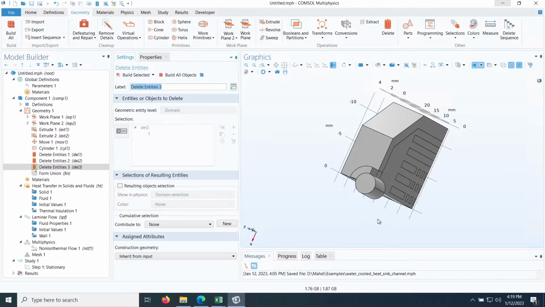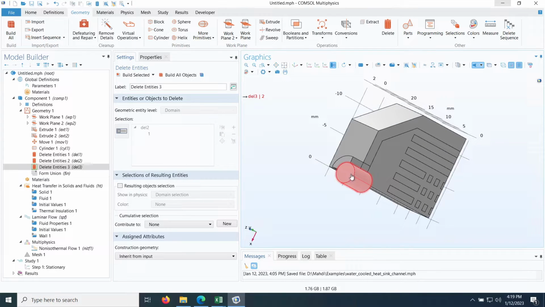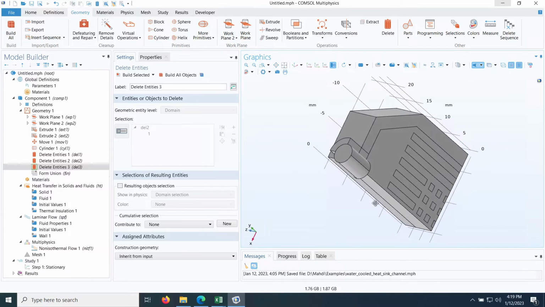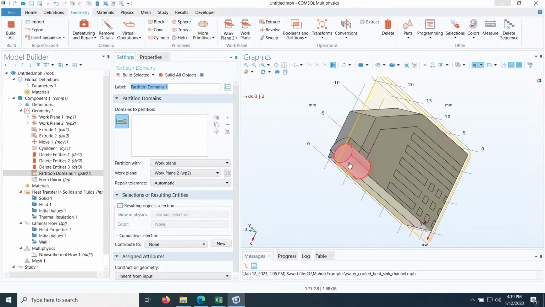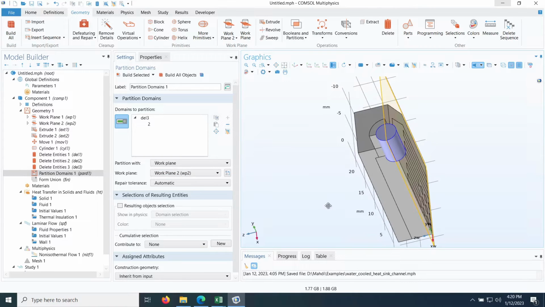these. Now I have to do 2 partitions to partition this interior cylinder into 4 segments and remove the unnecessary domains. The first thing I want to do, come here to partition domain. This domain with the working plane 2, as you can see, it's perfectly selected. I don't need to do anything else. If I do build selected, you can remove this top surface.